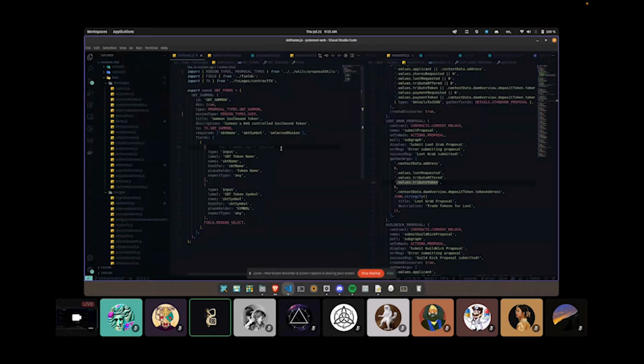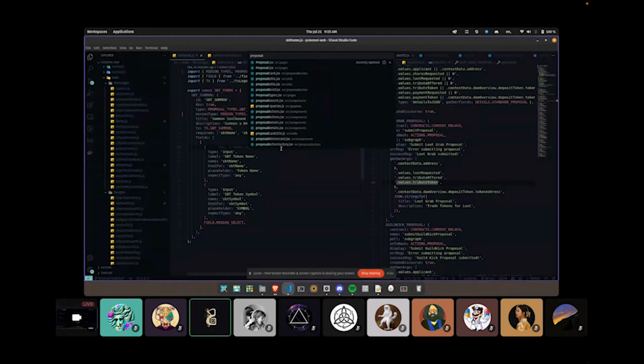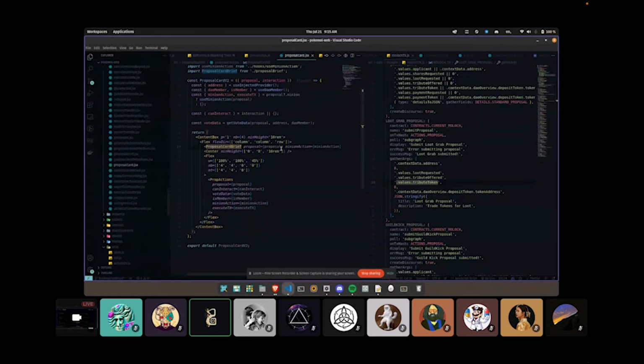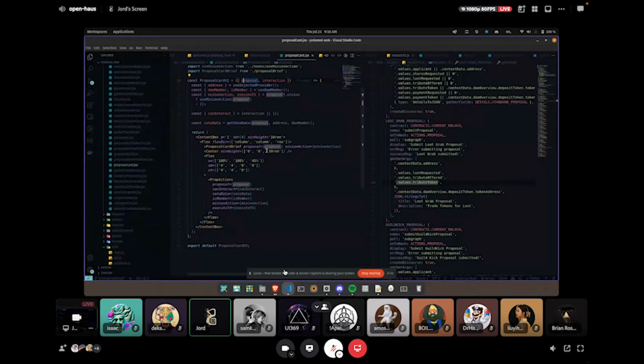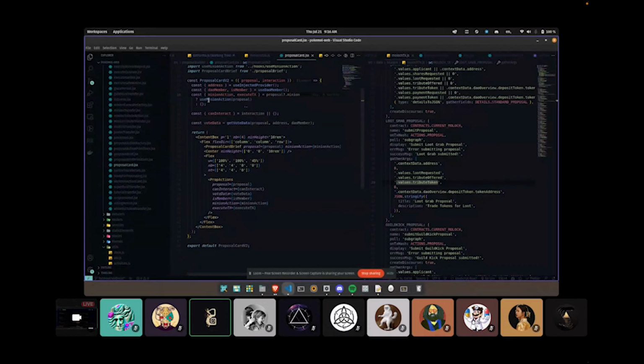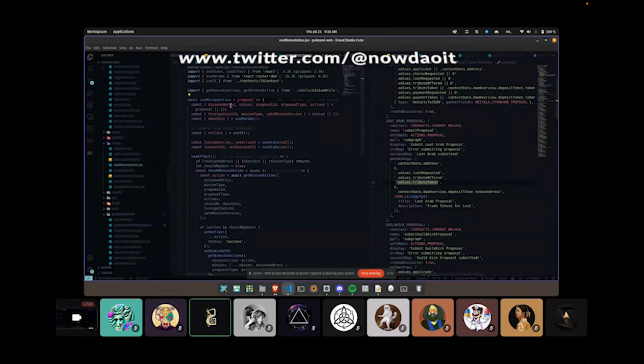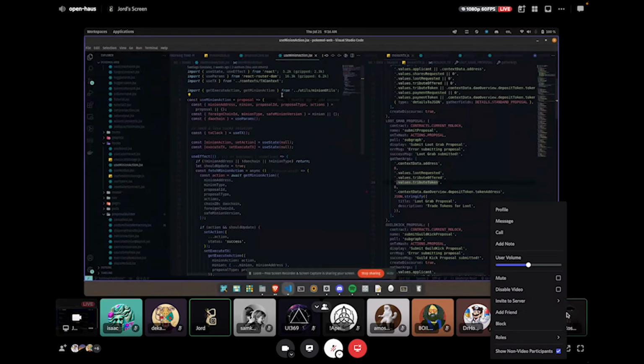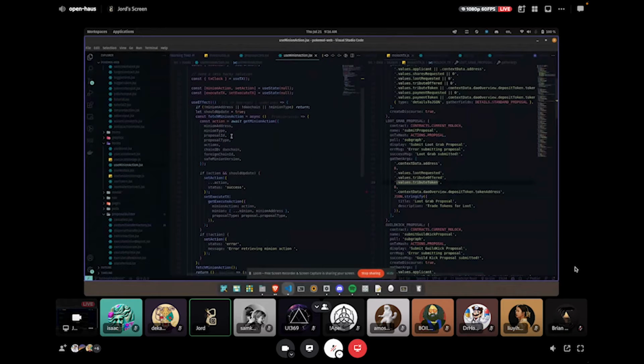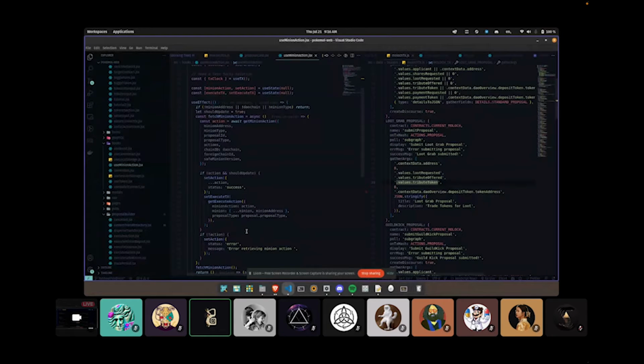So maybe we'll just from a high level look at the structure of the proposal card. Yep, right there. So the proposal card has basically, actually let's look how the data works. So first you're getting your proposal data that we get from the graph. And if it has a minion attached to it, it's going to use this use minion action hook and send that proposal data in. What this hook does is it will look at the encoded minion action data and make an attempt to tell what type of minion we're using and try to decode it accordingly, because there's a bunch of different methods per each minion type.